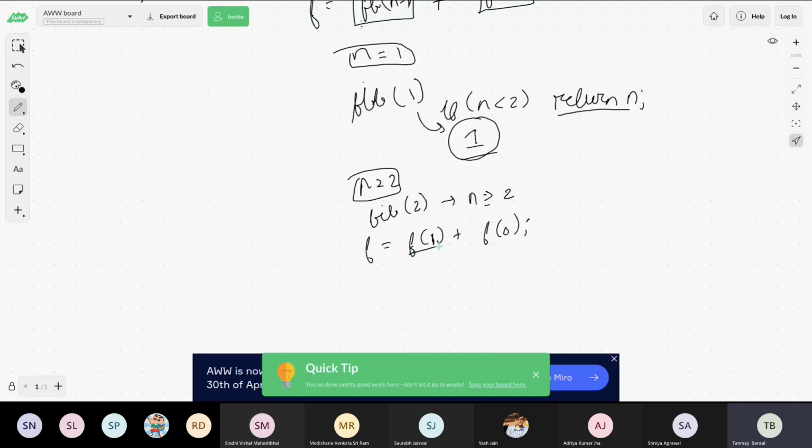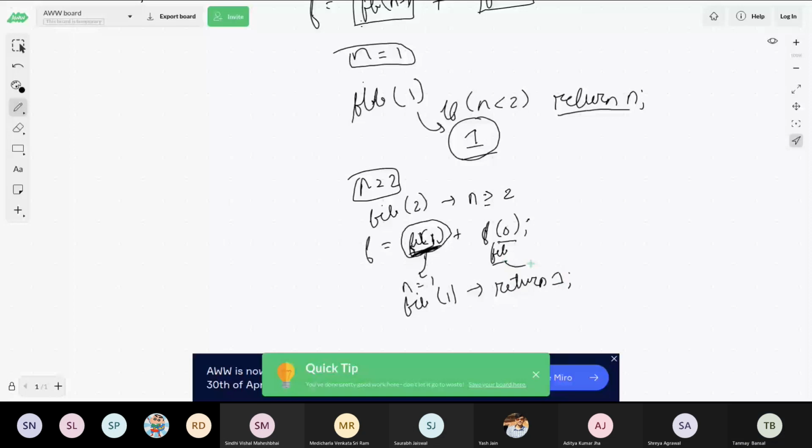Okay, so now what is this? This is just Fibonacci. Remember, this is a function call, right? Fibonacci of 1 will call a function with n equal to 1. As we have seen, it will return 1 directly.